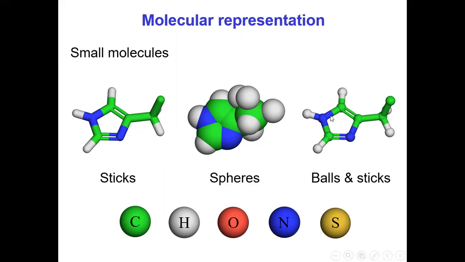And we can see that a single bond is shown as a thick stick, and a double bond is shown as two thin sticks. And we can also see that in these representations, each element is colored differently. And we can see the color scale here below. Carbon atoms are shown in green, hydrogen atoms in white, oxygens in red, nitrogens in blue, and sulfur in gold. And we have also other elements which have other colors. So this is the first type of molecules, small organic molecules. And like I said, we can show all the atoms and bonds in them.